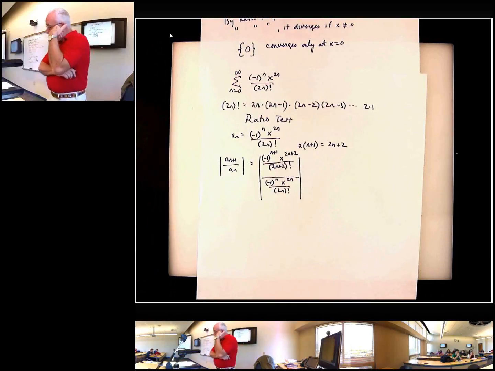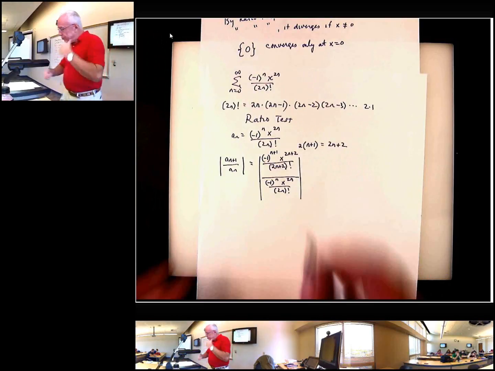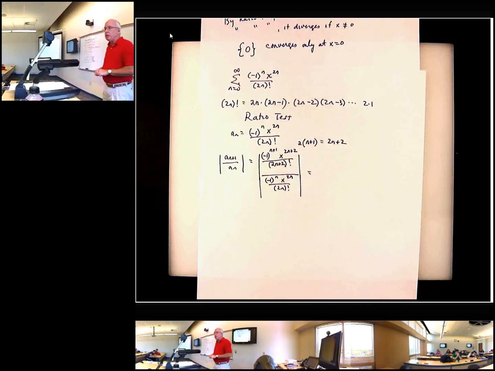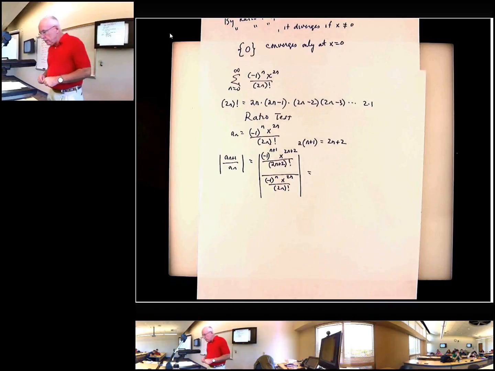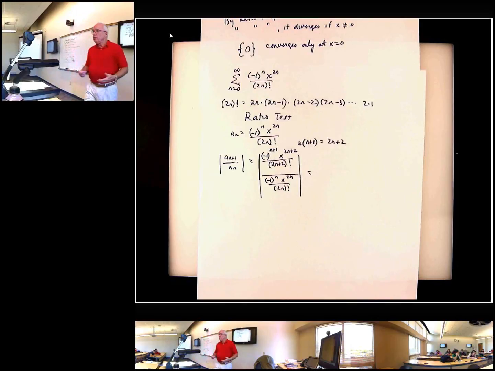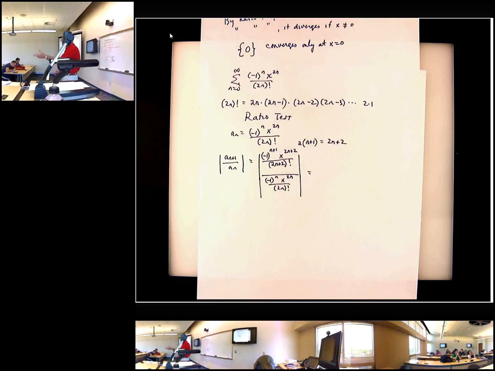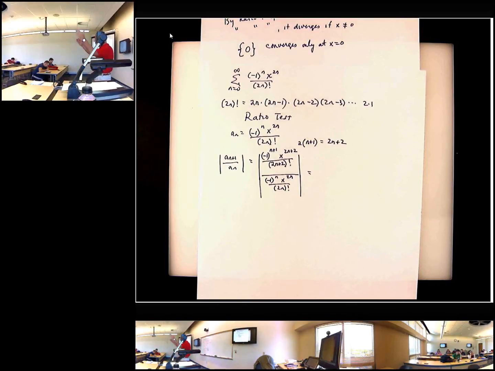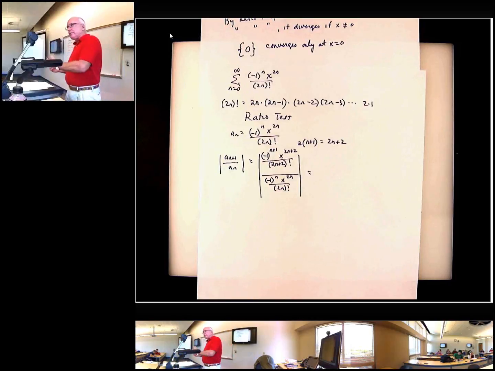Now, the first thing I want to ask is this. We're looking at absolute value here. So when I proceed on here trying to figure out what this simplifies to, do I still have to be concerned about that minus 1 to the n plus 1 and minus 1 to the n? The value, not really. No, we don't have to. All those do is either multiply it by a plus 1 or a minus 1. But if we're looking at absolute value, that gets canceled out, because absolute value is always positive. So I can disregard those for the next step here, because I want to start making things look simpler.